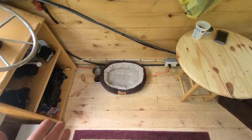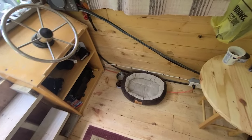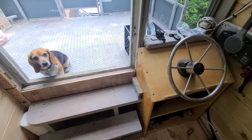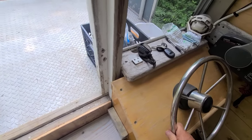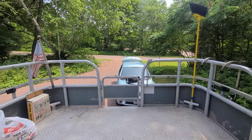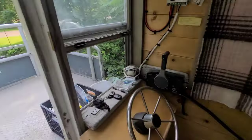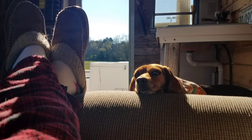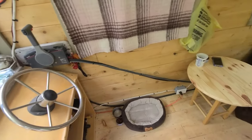And I haven't done anything with a helm yet. I might just end up using a stool. The reason why is I don't really want to give myself an excuse to sit all day. And I remember from the Shantyboat Beagle adventure that I mostly stood. I just stood right here and held my hand and would steer and look out the front of the boat. So, a lot of standing, but every once in a while you want to sit. So maybe I'll use my Yeti cooler with a pad or a cushion, but I don't want to get too comfortable. Don't get too comfortable in this life. It'll backfire on you. Trust me.